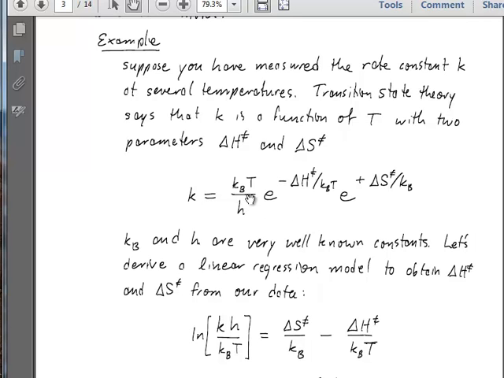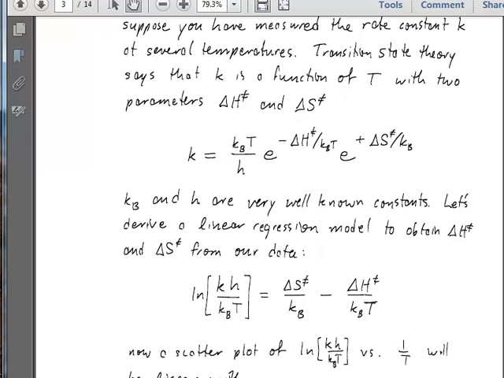Here's how we do it. We take Planck's constant, multiply it over on the left, divide by Boltzmann's constant times temperature. Now we have a new variable and then we take the log. So now we have a new variable, log of the rate constant times H over KBT is equal to delta S dagger over KB, and then we subtract away the delta H dagger over KBT. So now we have a variable that's directly related to Y, that is our K. You can think of this now as being the Y variable, and this is being the beta naught and this as being beta one times X. The X in this case is now going to be one over T, perfectly fine to change the variables that we're using in this case to give us a nice linear model.